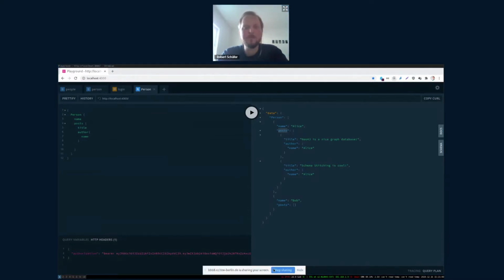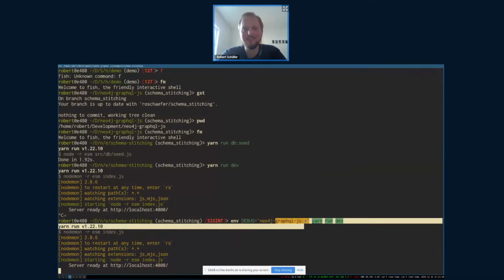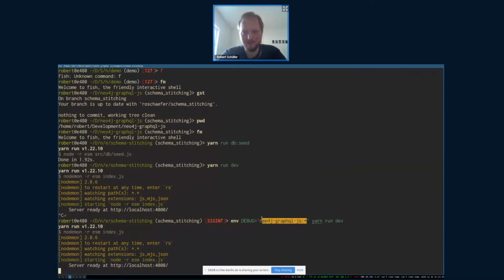Yeah. There are already some questions in the chat. Mm-hmm. So first of all, there's a suggestion that you can just run docker logs -f with the name of the container to see the logs. So if you want to do that. But apart from that, another question is, can you call the generated resolvers in your own resolvers? So the first question, actually, I was the one who contributed this debug environment thing here. So I know that I will not see the logs, even in the Docker logs.